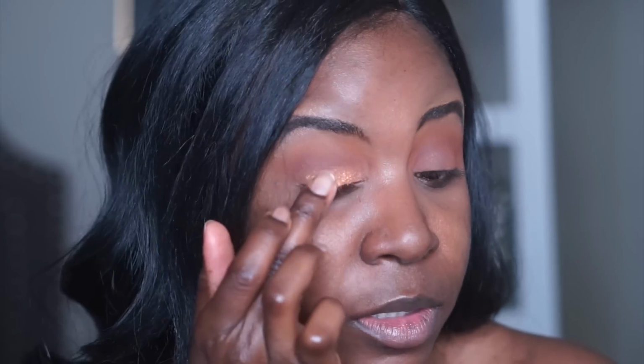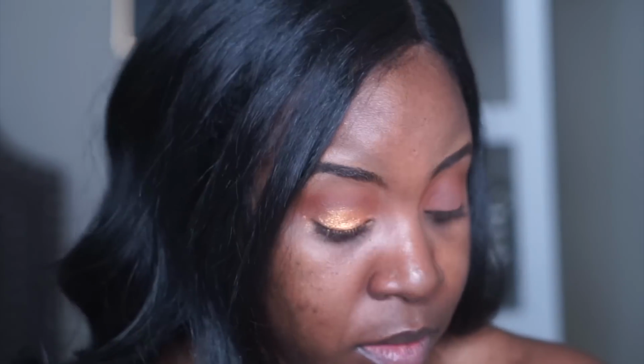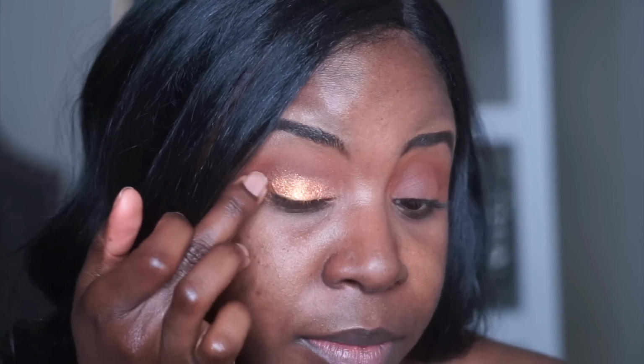I don't know if it's this brush or if I should just be using my fingers, but I'm having trouble getting it to show up. There it is. I think you definitely want to use your fingers for this. I was kind of expecting this orange to be much brighter. So what we're going to do on this side is put some concealer down and see if it makes it any more vibrant.